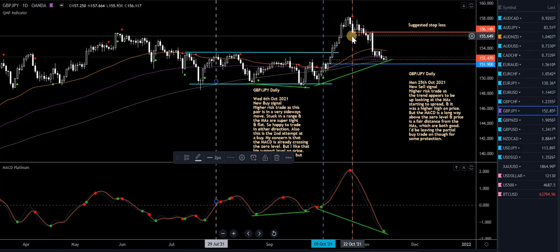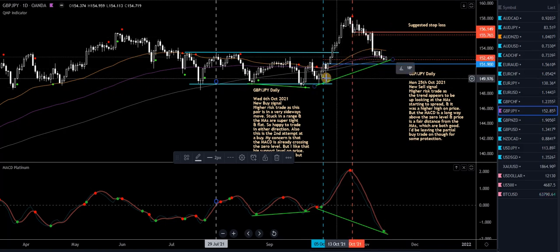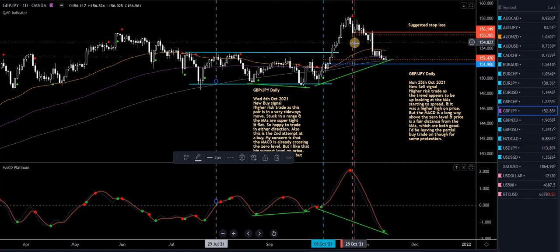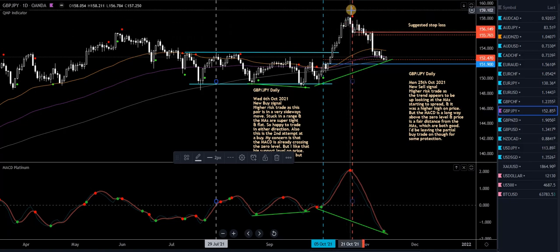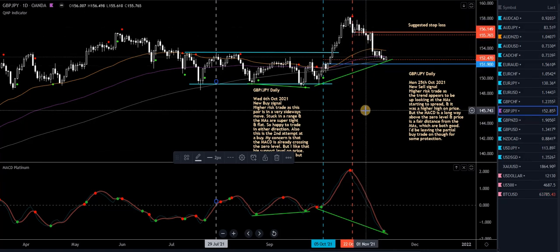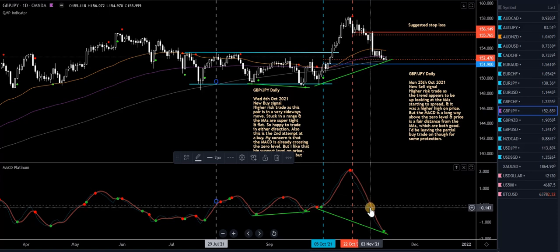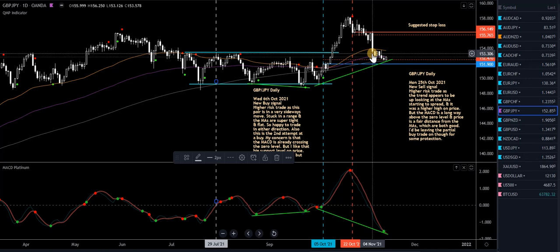We got this sell trade here, which is a high risk trade, hence I left the buy on. The trend was up. This is one that didn't work, but the sell worked. So it took a while to get going. The initial stop for the sell would have been up here. It's gone sideways, sideways, sideways, and I'm just running it across. As I run my cursor across, you watch the MACD Platinum, and this big bearish candle here, bang, down she goes. That's pay dirt. I think that was around the UK interest rate news.